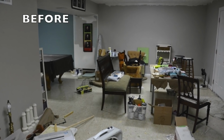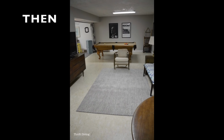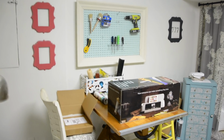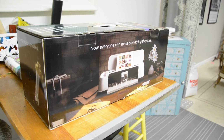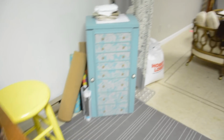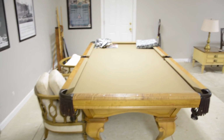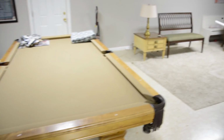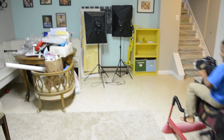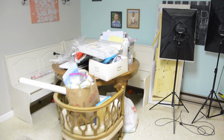And this is what the other part of the basement looked like. And I really wanted to turn it into a place where the kids could hang out. I'm back there working, the kids can hang out and have breakfast and all that stuff. Well, oh, and I meant to tell you, I just bought a Cricut Maker. Super excited, guys. You guys will be getting a tutorial on that soon once I figure out how to use it. But anyway, I wanted this space to be a place where the kids could hang out while I'm working. But you see Kojo there kind of on the little horsey we found next to the trash. Yeah, we brought it home.